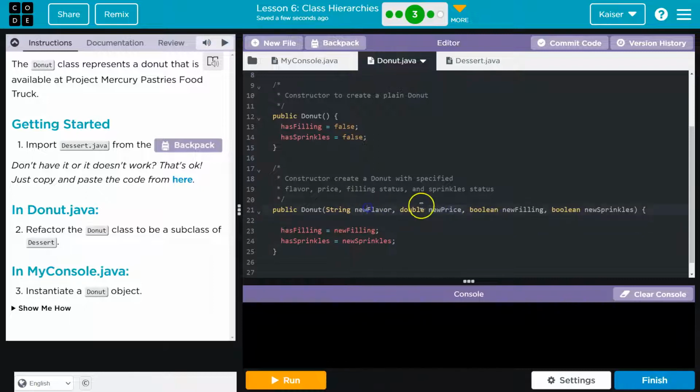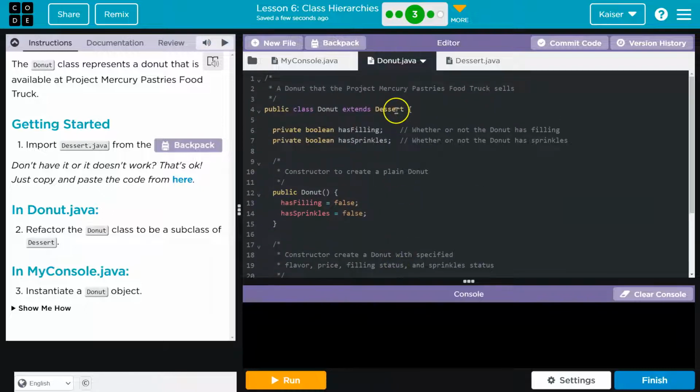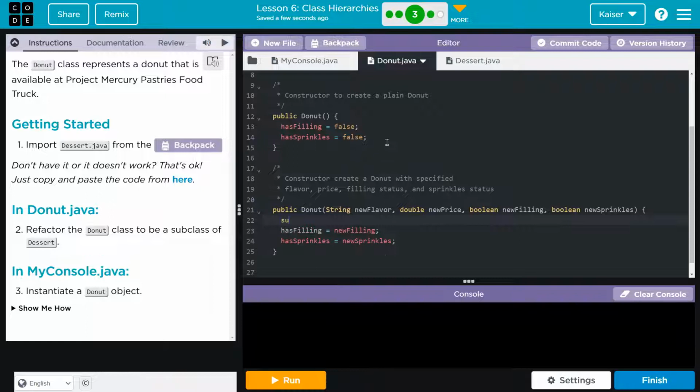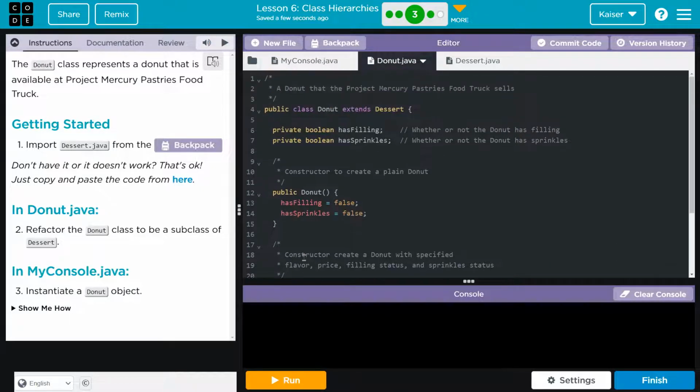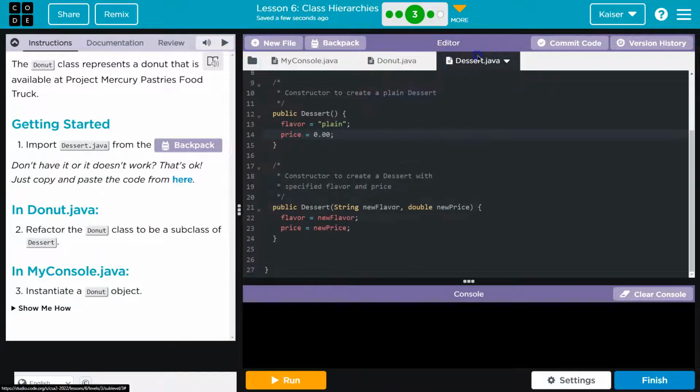If they want to put in a new flavor and a new price when creating this, we need them to be able to change the dessert class. Well, how do we reference an extended class? How do we reference the parent class? We've seen this. It's super. So what the computer sees here says, okay, we're going to create donut. We have all these parameters. We have arguments going in here. And super. Well, what on earth is super? And the computer has to start hunting. What's above me? Oh, it extends. Okay, so what's above this is dessert. And the computer then knows that super really just means dessert.